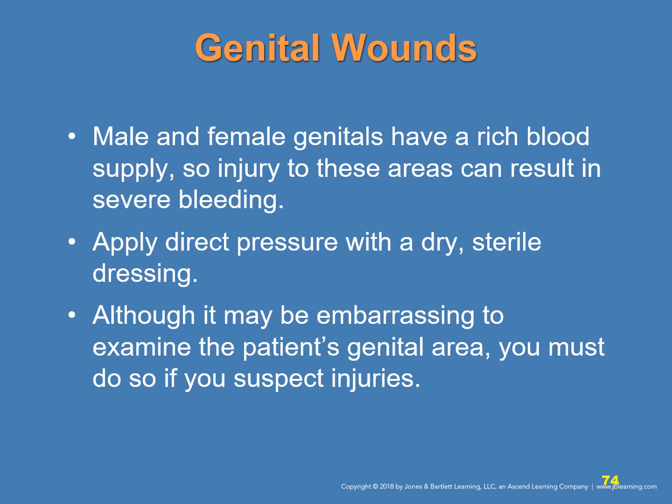Genital wounds. Both male and female genitals have a rich blood supply, so injury to these areas may result in severe bleeding. Apply direct pressure with a dry, sterile dressing. Although it may be embarrassing to examine the patient's genital area to determine the severity of the injury, you must do so if you suspect such injuries.